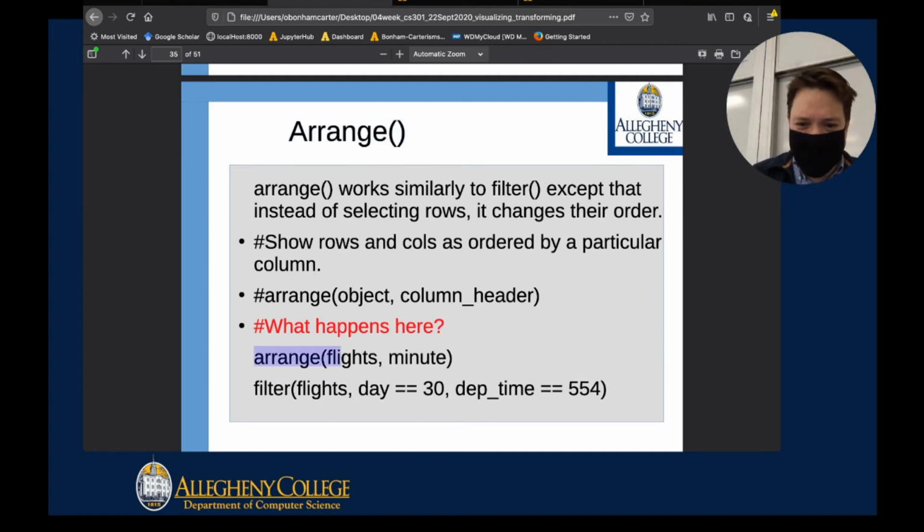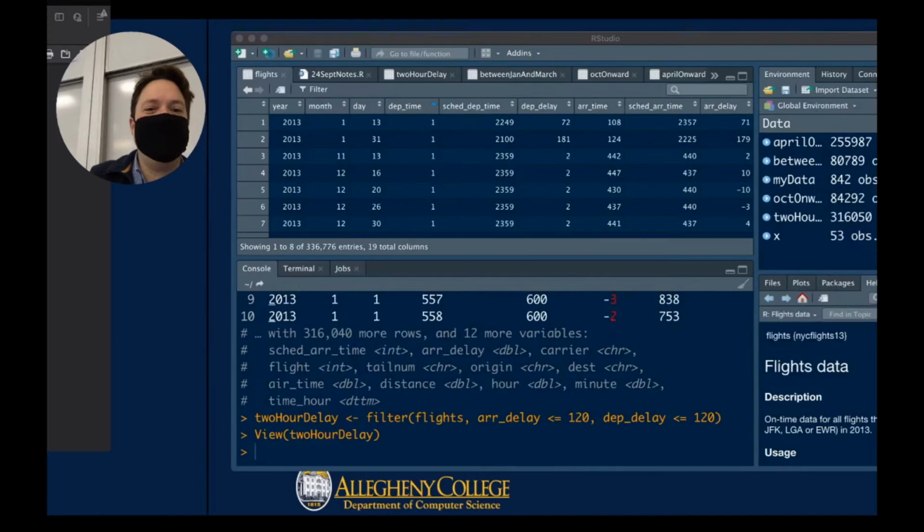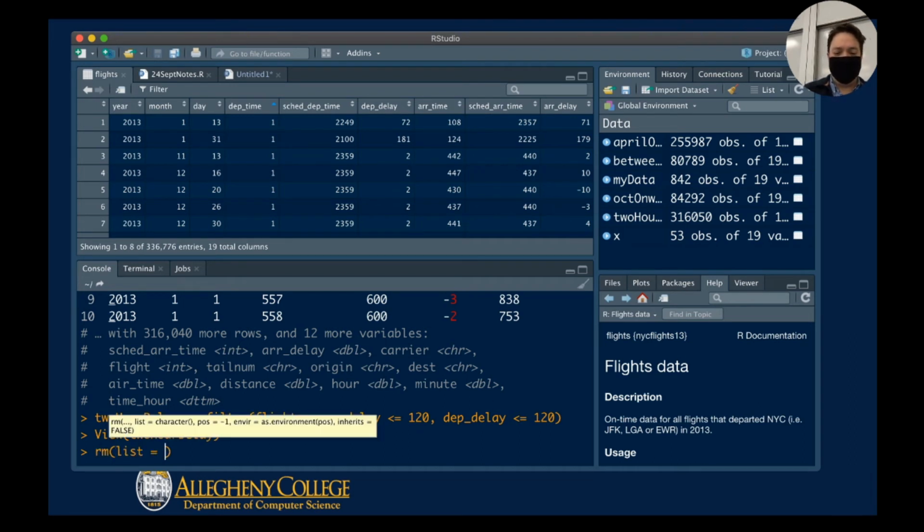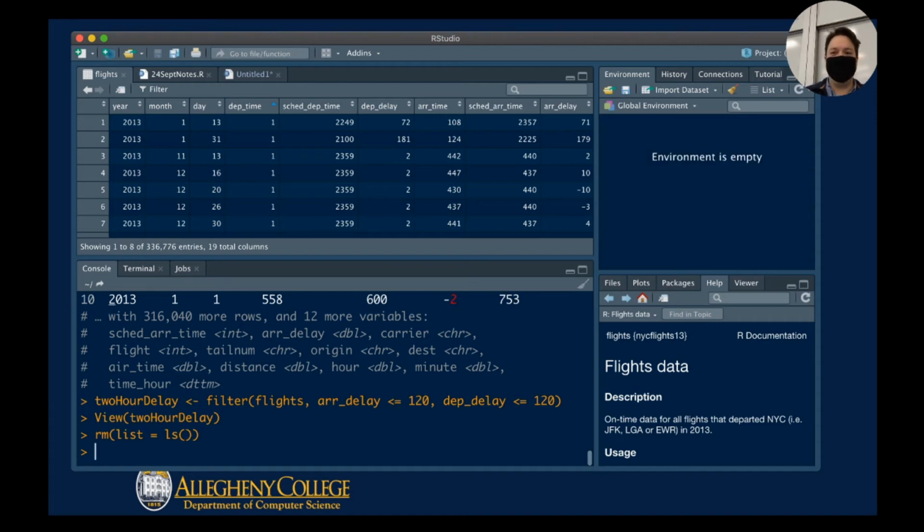I'll copy that and go back to RStudio, to where I've been working. I'm going to remove some of these things on top so they don't keep confusing me. I'm also going to get rid of some of my variables, and you can do that by typing rm(list = ls()). I know that looks like a really crazy function, but it actually removes my global variables. You might want to have this kind of clean space.